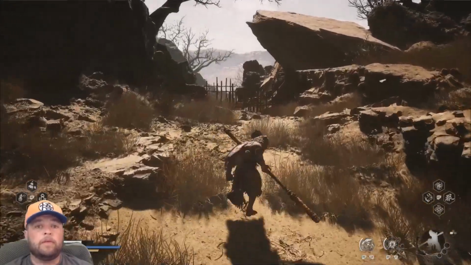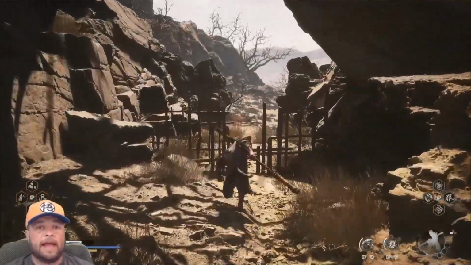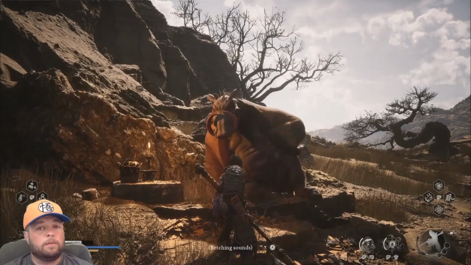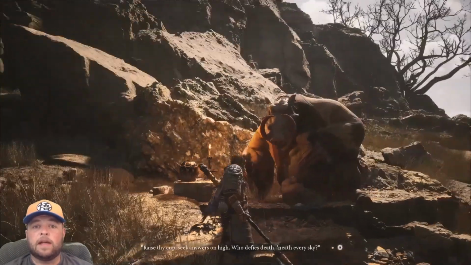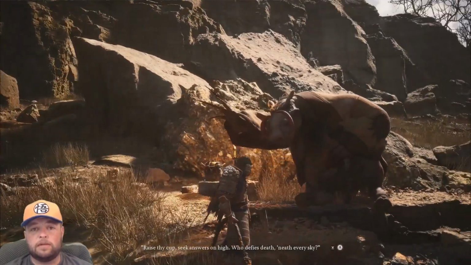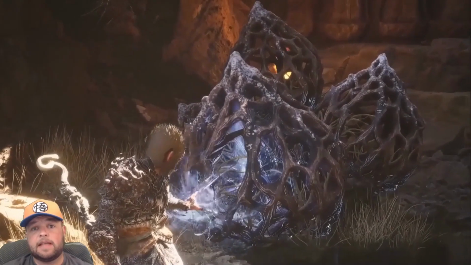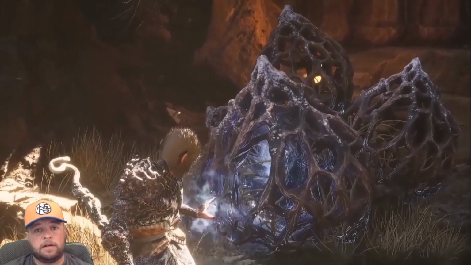In order to get to the Golden Realm, first we need to head to Rock Rest Flats and jump over this fence in the back. Keep heading straight until you come up to this drunken boar sitting on a rock, and talk to him a few times and he'll explain he needs a sobering stone. The sobering stone is a key item that has to be purchased from a shop that this guy sets up after you defeat him earlier in Chapter 2.